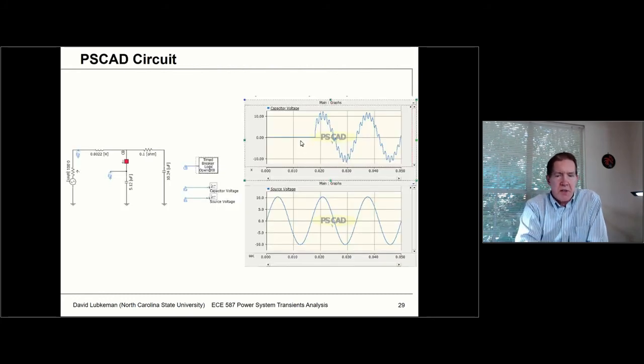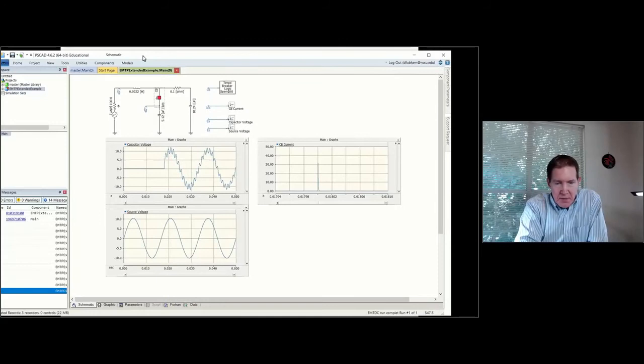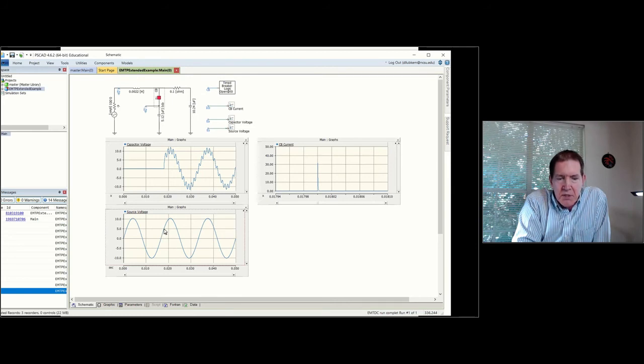So let's take a look at a PSCAD simulation, and I've got this posted up on the site as well, so you guys could take a look at it later. So I've got this set up to run, and basically what you see is when the voltage gets to be 5 kV, then basically the second capacitor switches in, and then what we see across this capacitor is this ringing value of voltage right here, and that's going to be the same as what a customer would see across this particular bus. So it matches up pretty close to what we got doing it with our little Matlab EMTP simulation.